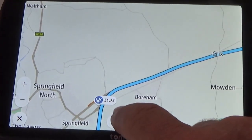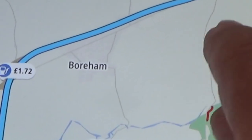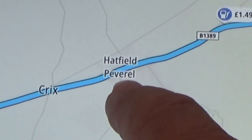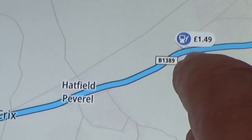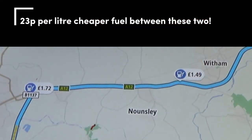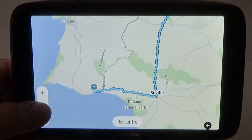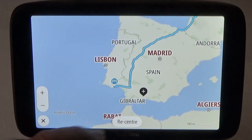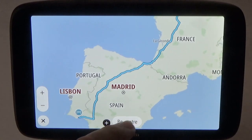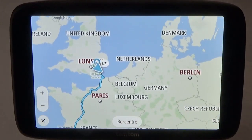Along the route it will show petrol stations, but not only the petrol stations, it will show the up-to-date fuel costs. So you know, the difference between travelling another 5 miles and saving yourself 20 quid, this thing may well pay for itself just by this fuel stops alone. Another brilliant feature. It's also loaded with world maps, and you get a lifetime free update with it, so you'll always have the latest maps on your sat nav.